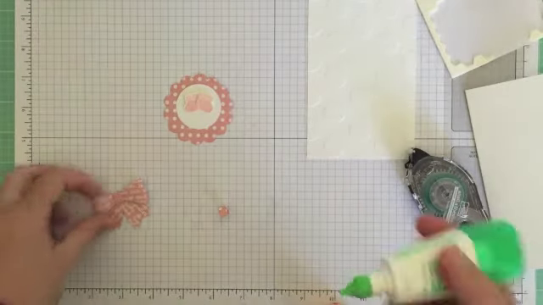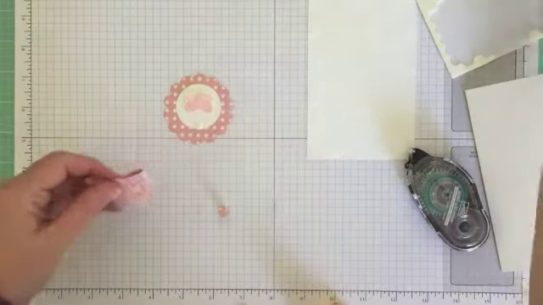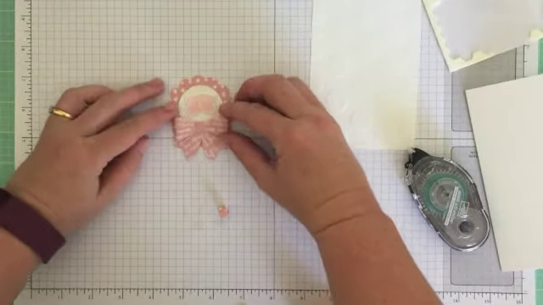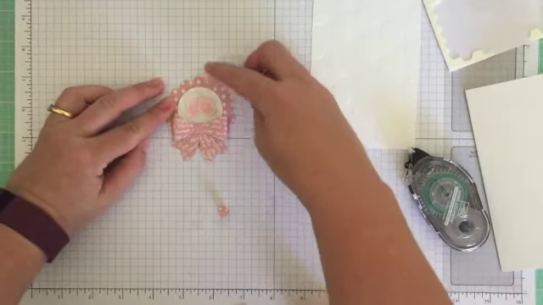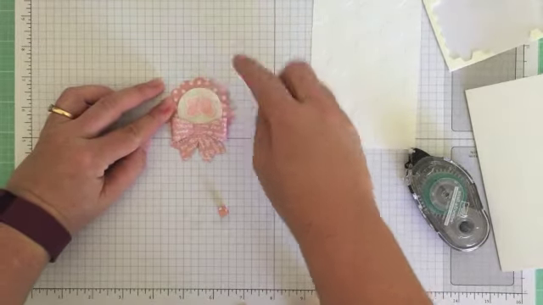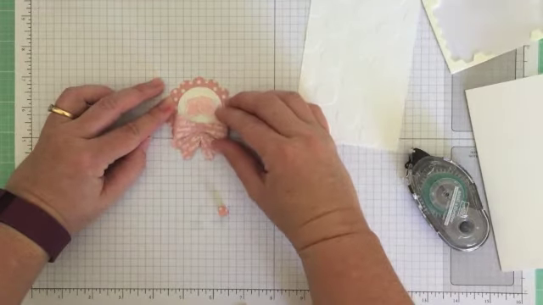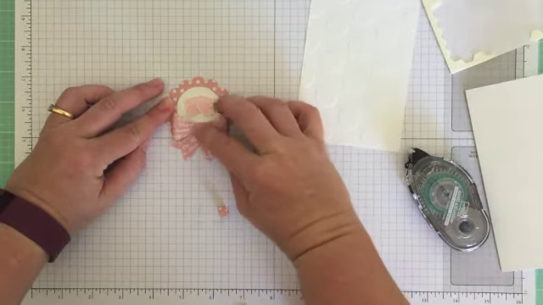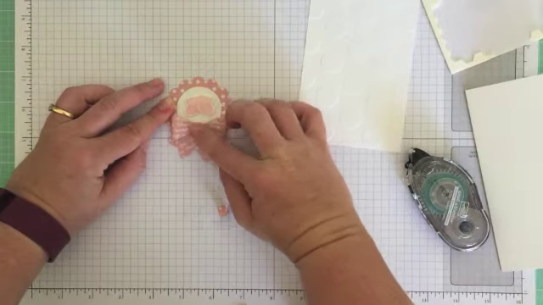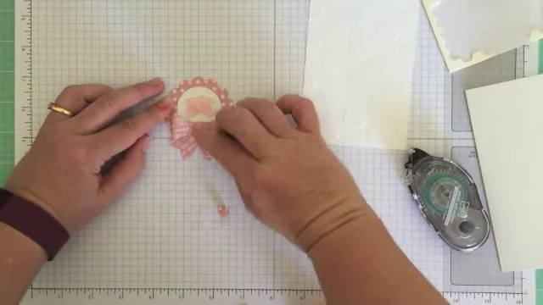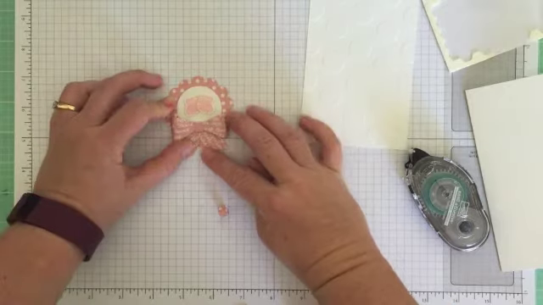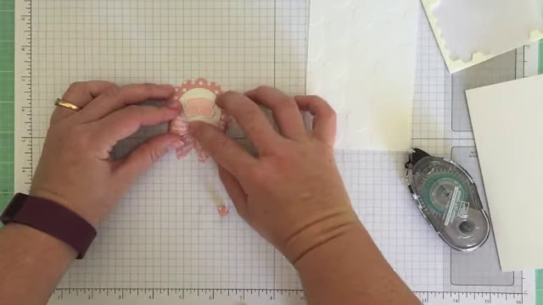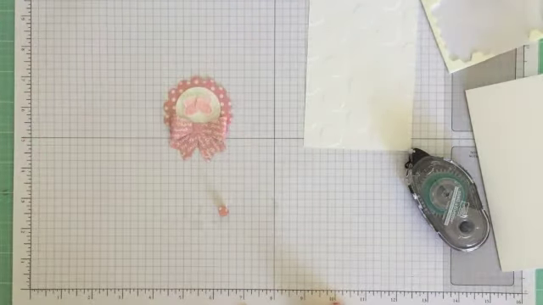Then I'm just going to take my bow and I'll just put some Tombow glue on the bottom there and pop that. And see I'm lining up the top of my scallop circle here and the bottom using the grid, so just so that I can get that bow in the middle. Okay, so with a Tombow you probably know you've got a few seconds just to move it around exactly how you want it. Okay, so I'm happy with that.